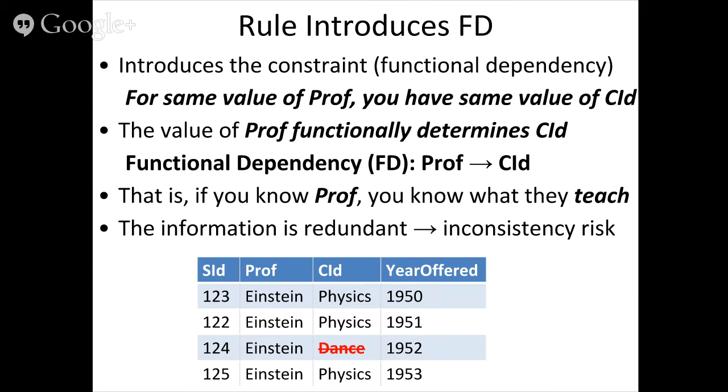wait a minute, that rule creates a functional dependency of these two, and there's no way that you're enforcing this, that you're stopping bad data from getting inserted into here. Does this make sense? Whenever you find functional dependencies like this, it is a clue that perhaps you need to normalize. Perhaps professors do need their own table.